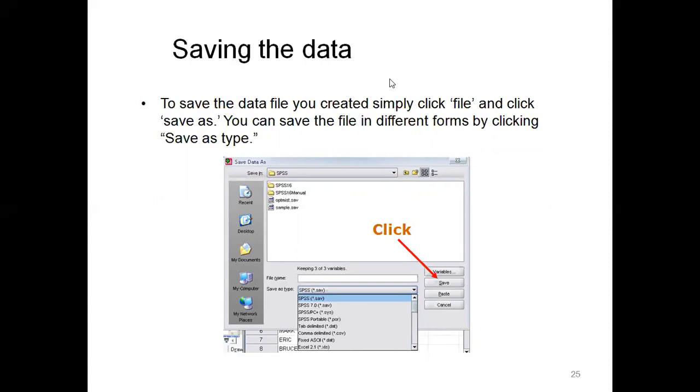Here I have shown how you are saving your data file in your disk. I have put a screenshot. So I hope you understood how you're creating a sample data file in SPSS, and how you're saving the data file.